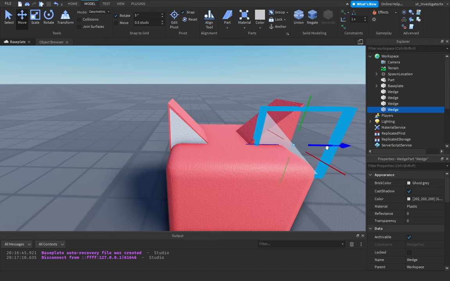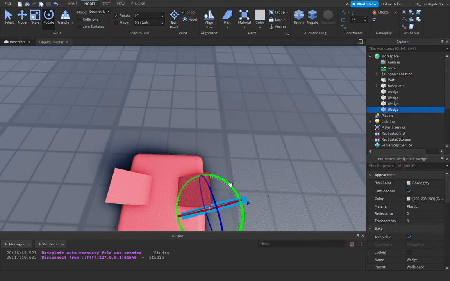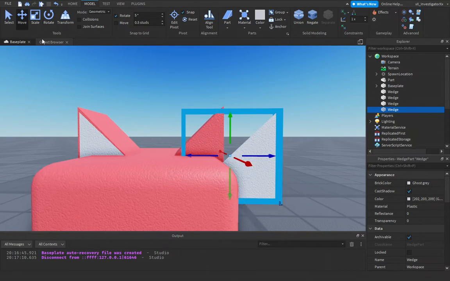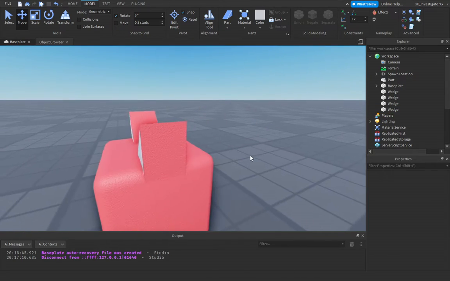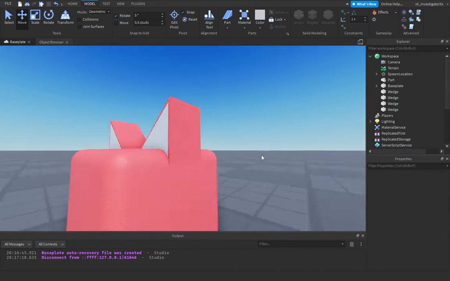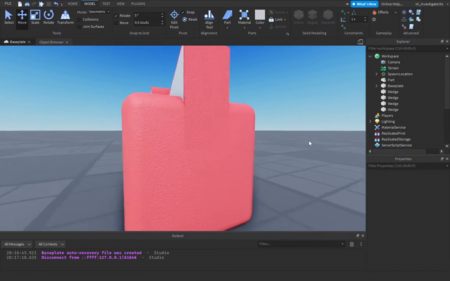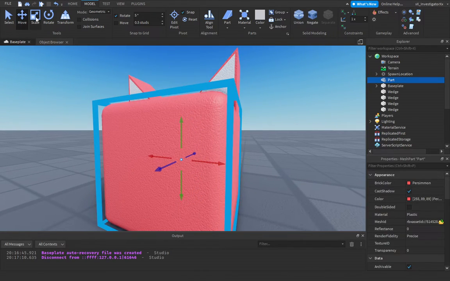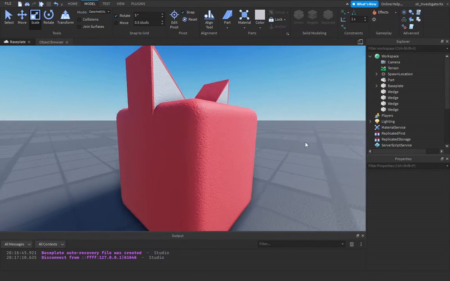I'll move it to the other one. And then just like that. That's nice now. So I'm gonna fix some here. Just do it like this. Yep, that's better.